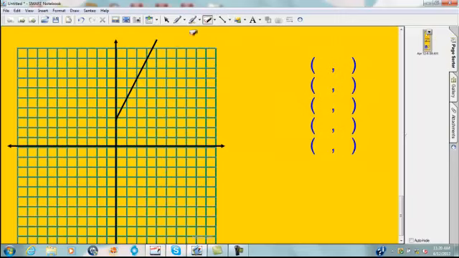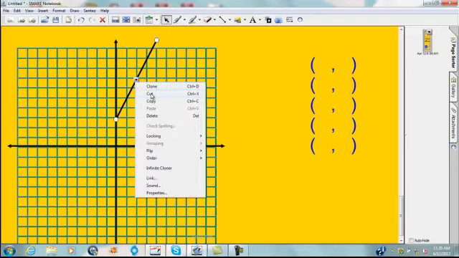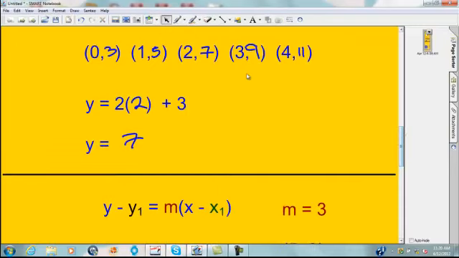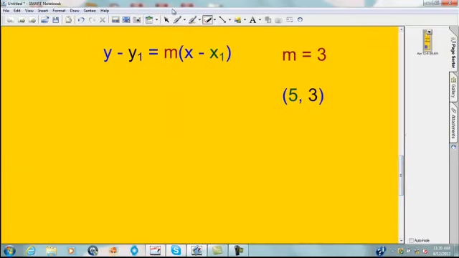Alright, now let's do our second event for the day. Now we're going to take this equation, input what information we have, and change it to y equals mx plus b. I've color coordinated the stuff so you'll be able to see where you're going to input the values. So we have y minus, our y1 is 3, so input 3 there, equals, slope is in red, m equals 3. So our slope, or rate of change, is 3. Parentheses x minus, our x1 value is 5.